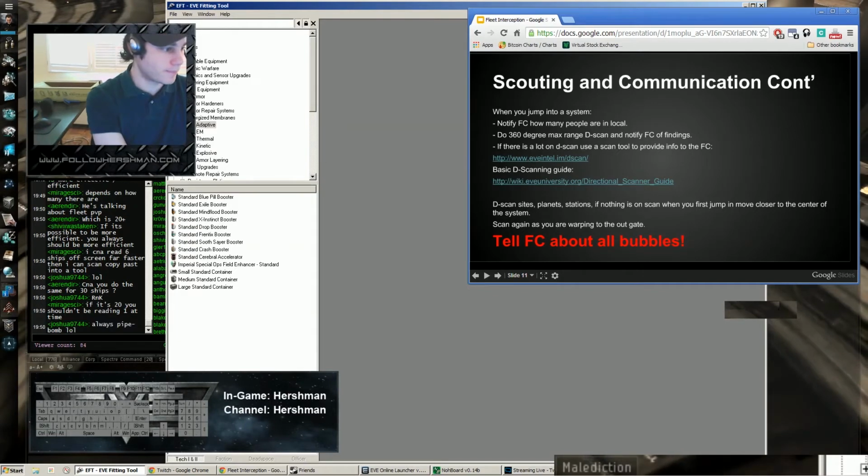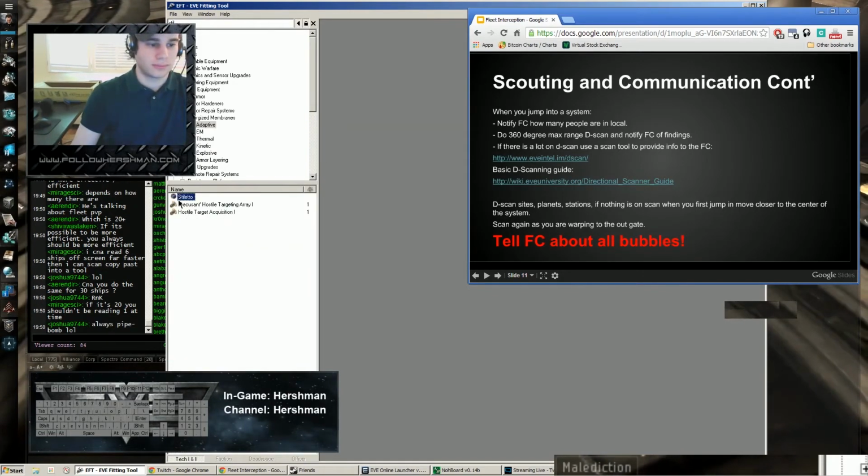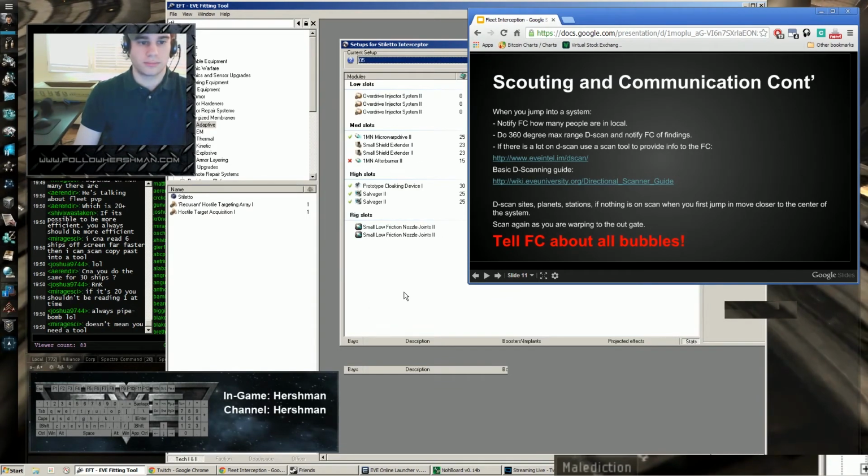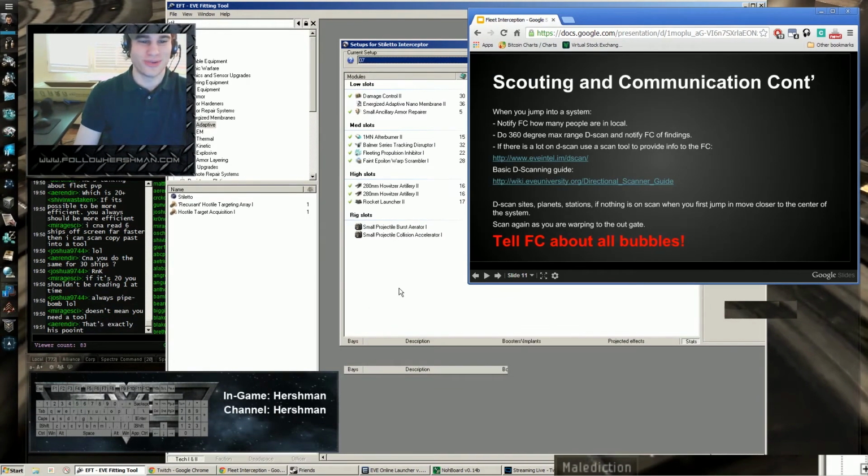It is vital. If you jump into a system and there are 100 people in system, you tell your FC, 100 people in local, gate bubbled. Here's a D-scan. Go, thank you.